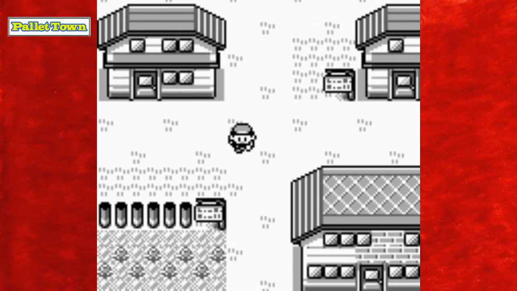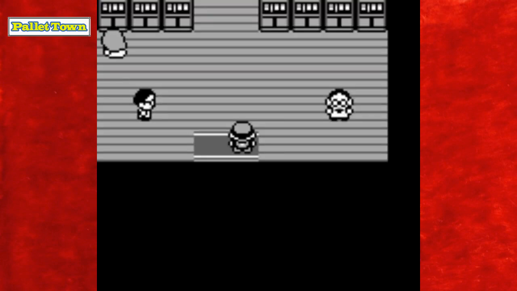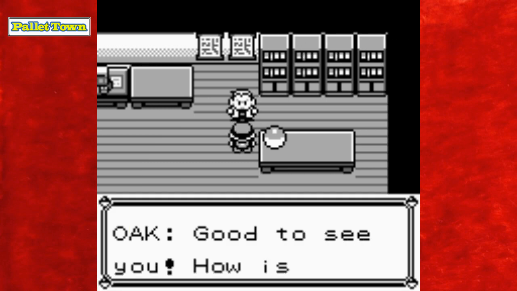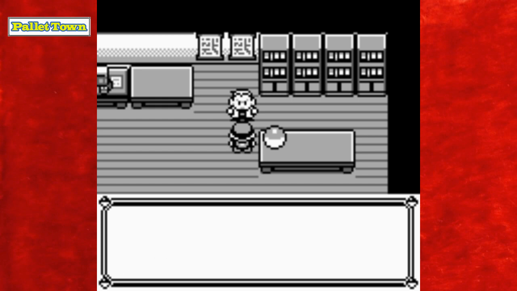Alright, we're back in Pallet Town. Nice to be here once again. Won't be here again for a while, so get used to it, not seeing this place again. But hello, Professor. Oh, good to see you. How is your Pokédex coming along? He's gonna take a look at it, he's gonna be disappointed.